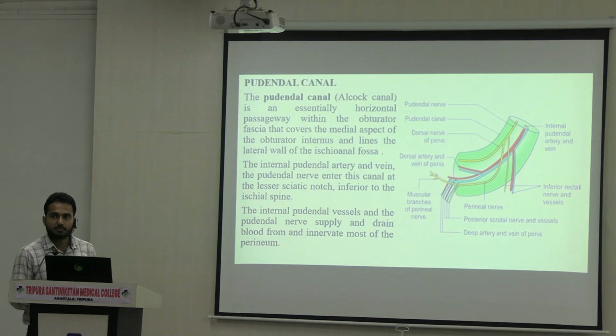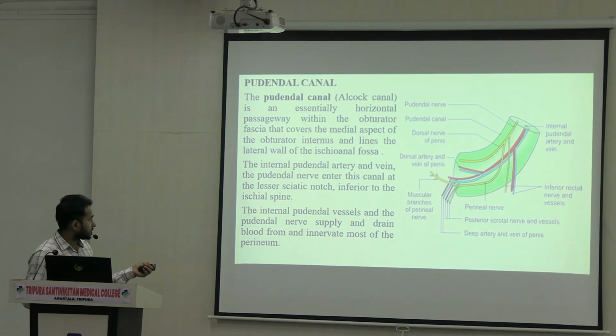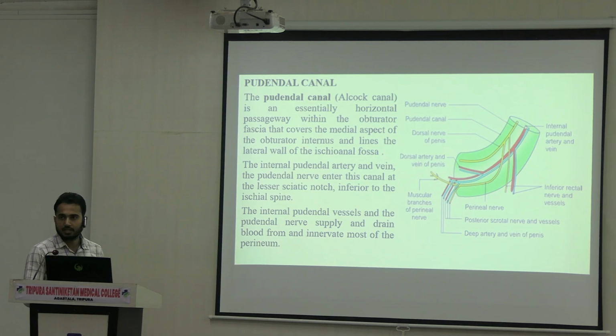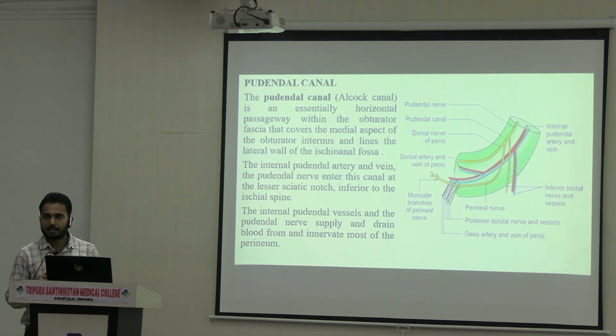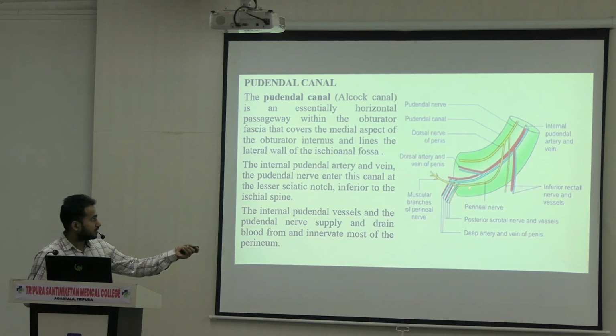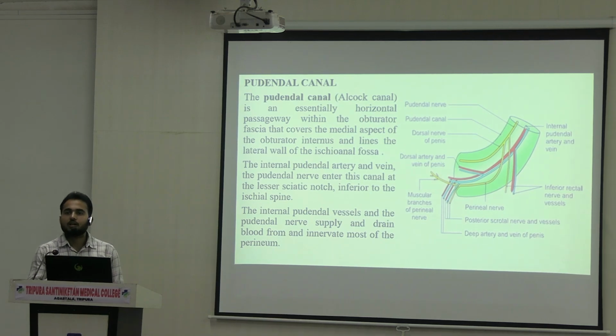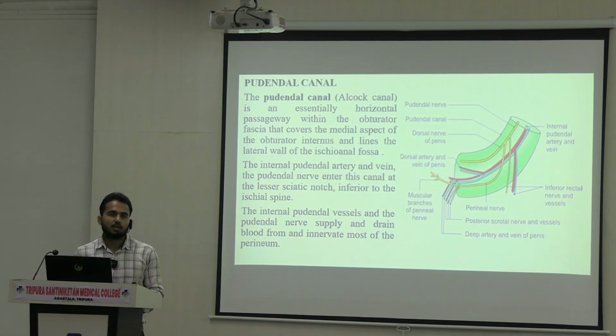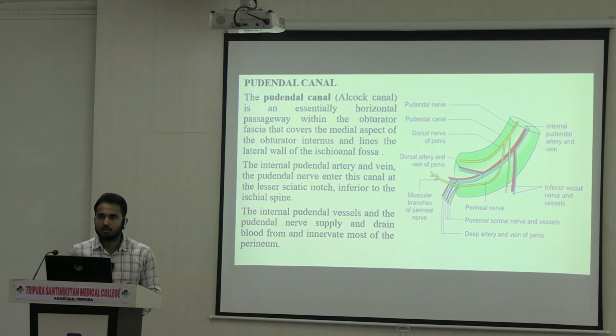Now, why is it important? Because these internal pudendal vessels and nerve supply, drain, and innervate most of the perineum. Most of the perineal area is supplied by these blood vessels and innervated by these nerves, which you can see over here. Based on this, we'll discuss some important applied aspects of the perineum as well as the pudendal canal.